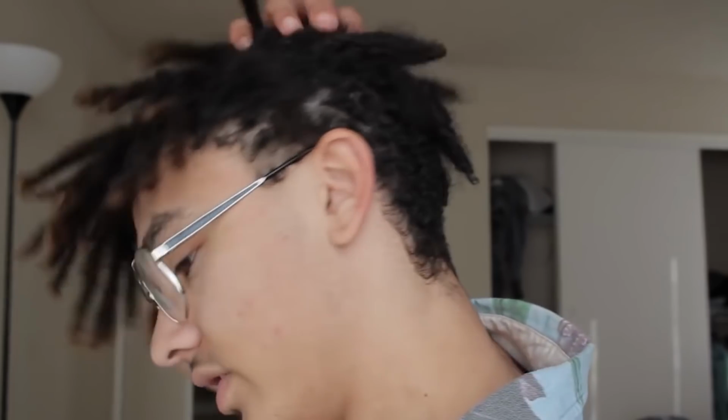We got the side of my hair. And of course, I've told you guys before, the side and the back of my hair, the locks are more thick. And I've noticed that the sides are harder to lock up for me, but it's just one thing I have to get used to. So you got the sides, and I haven't had a fade in a while, so excuse my hair.